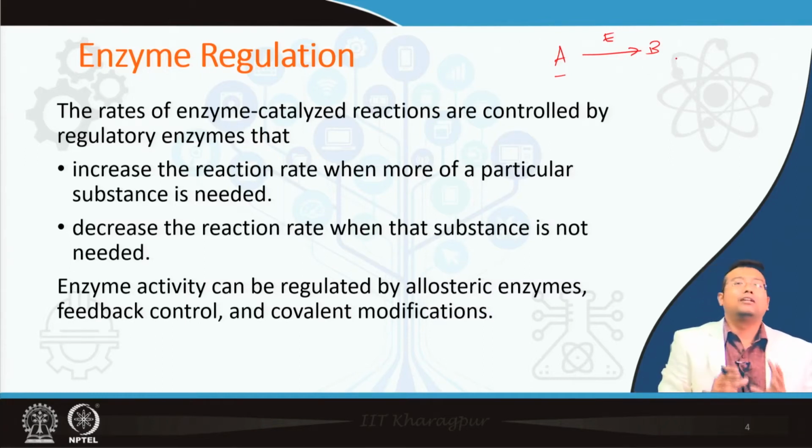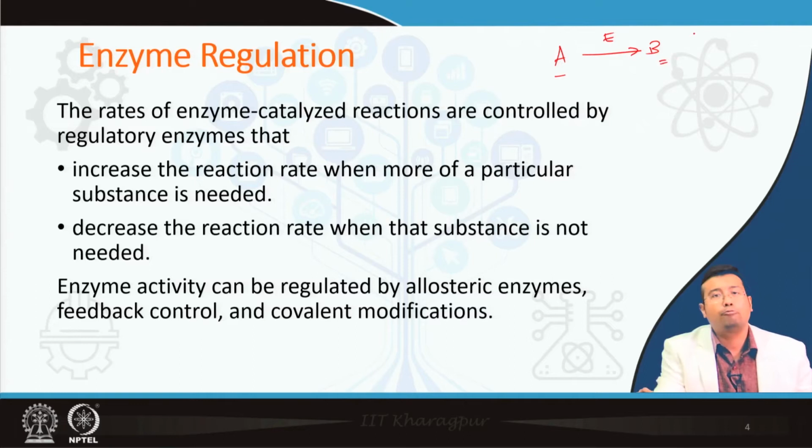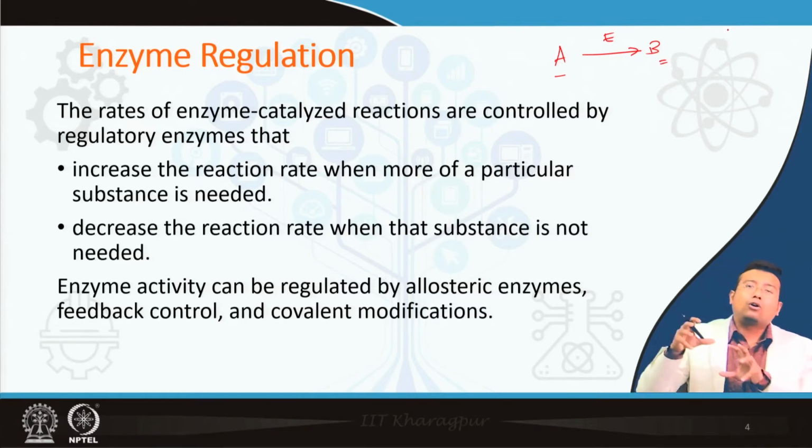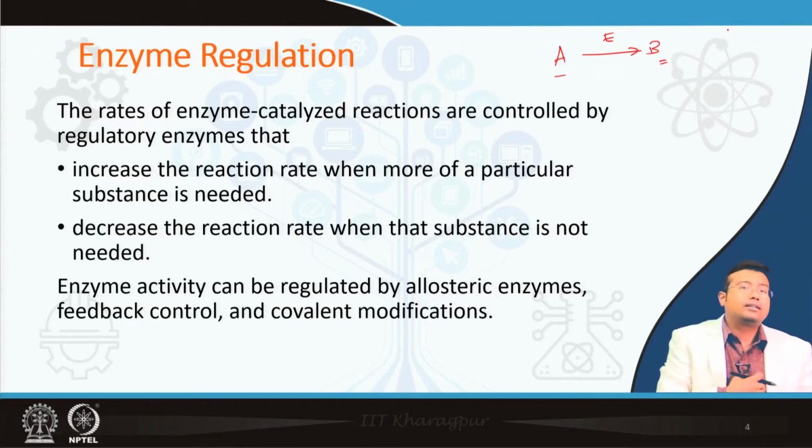And who does it? In a biological system there is a signal for everything. Suppose my body needs more B, and A is getting converted to B with the help of E. When my body needs more and more B, there are multiple signals by which E will be signaled to convert A to B, and hence more B will be produced. Now, when a lot of A has been converted to B, my body does not need B anymore. Then E will be signaled by various mechanisms that we do not need any more B. So, the activity of E will be altered in such a way that the action of E on A will be inhibited. You get my point?